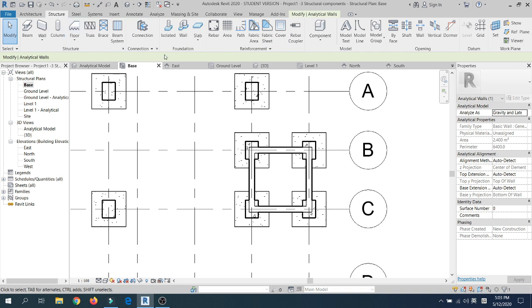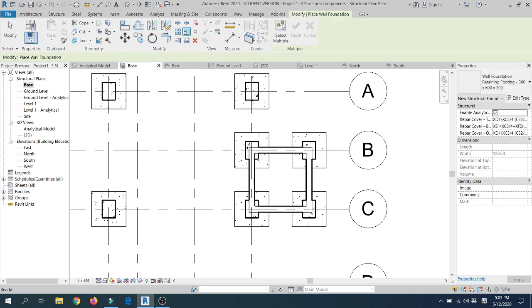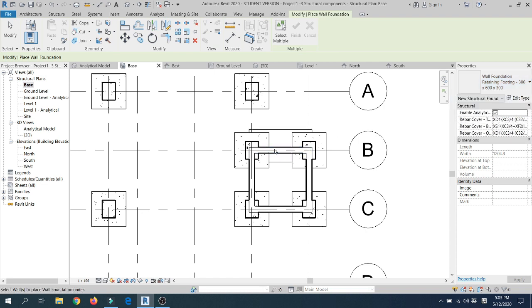Click the structure and under the foundation, there are the isolated ones that we designed previously. The next item we'll do is actually the structure wall foundation. Click the foundation, choose the suitable foundation you want. For example, we take footings of 300 times 600 times 300. I choose accordingly. Then I just click the structure wall accordingly.